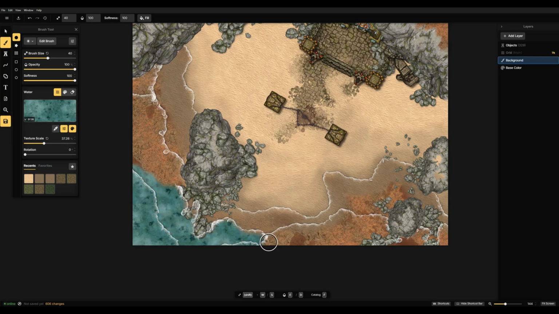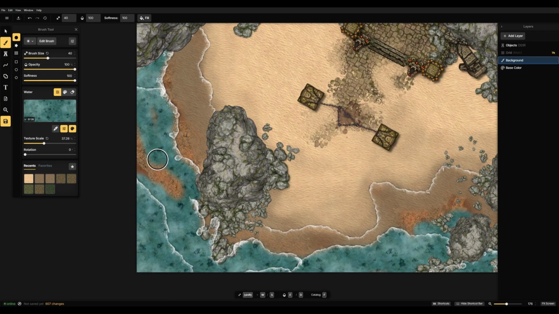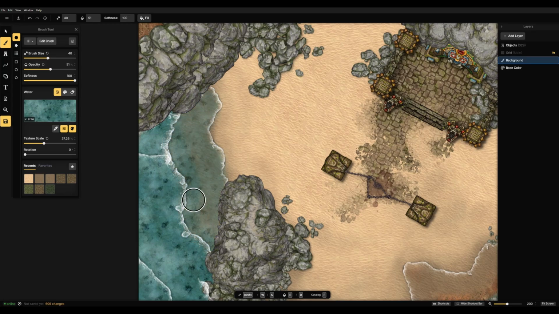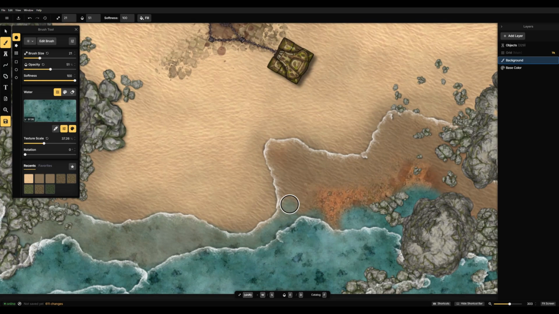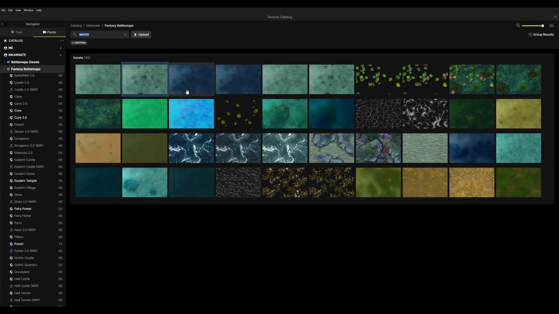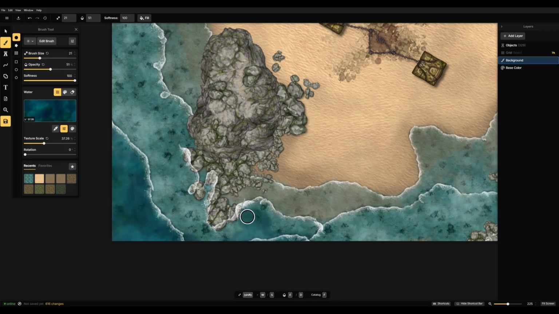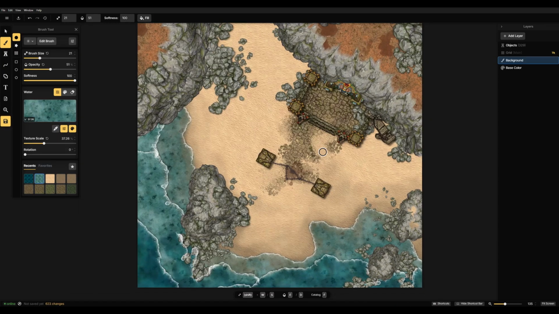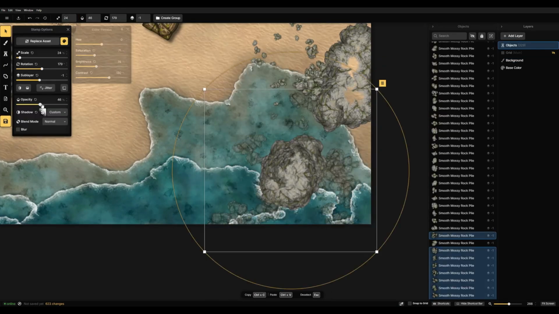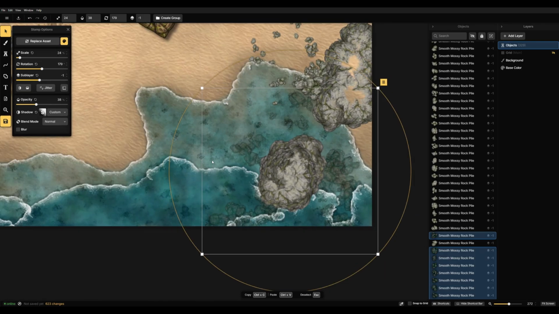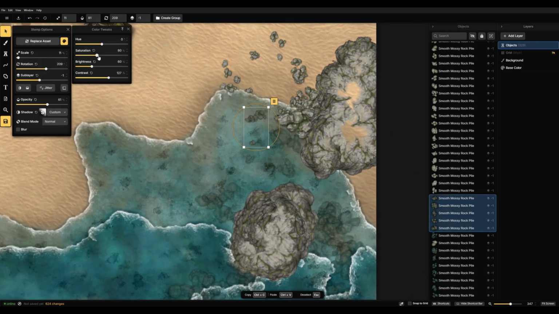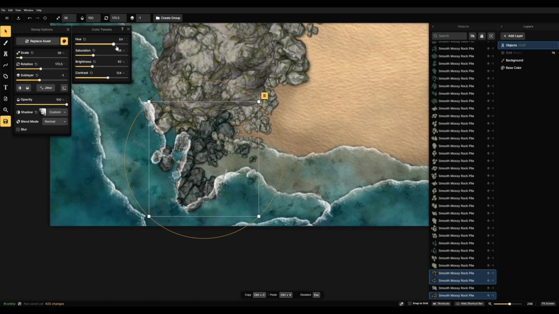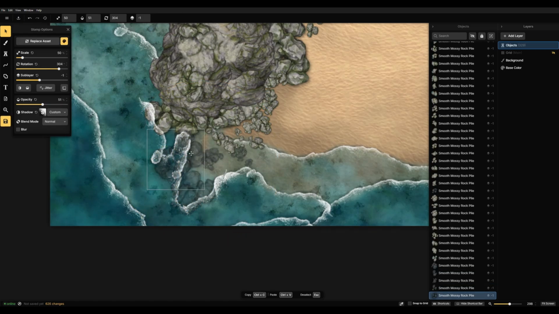That side I'll do water side, darken it up, and then I come back in a little bit and I'll actually do a bright sand texture once again. It's just lots of little passes over and over. The idea is it gives this idea that just because the water hasn't rippled there in this exact moment of the battle or the picture being made, that sand is wet, whether from tide coming in or tide going out. So that gives it that perspective of wet sand. Also just helps break down the beach.